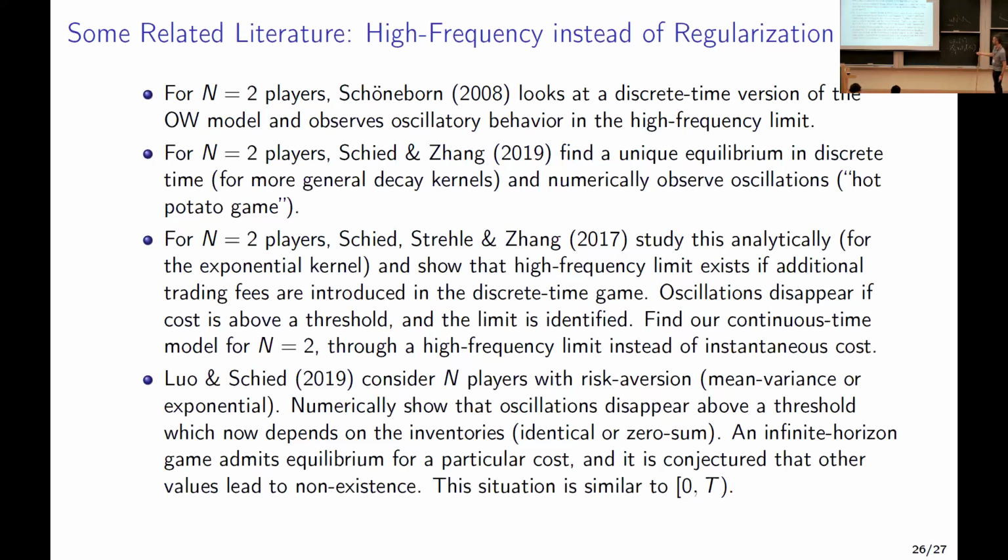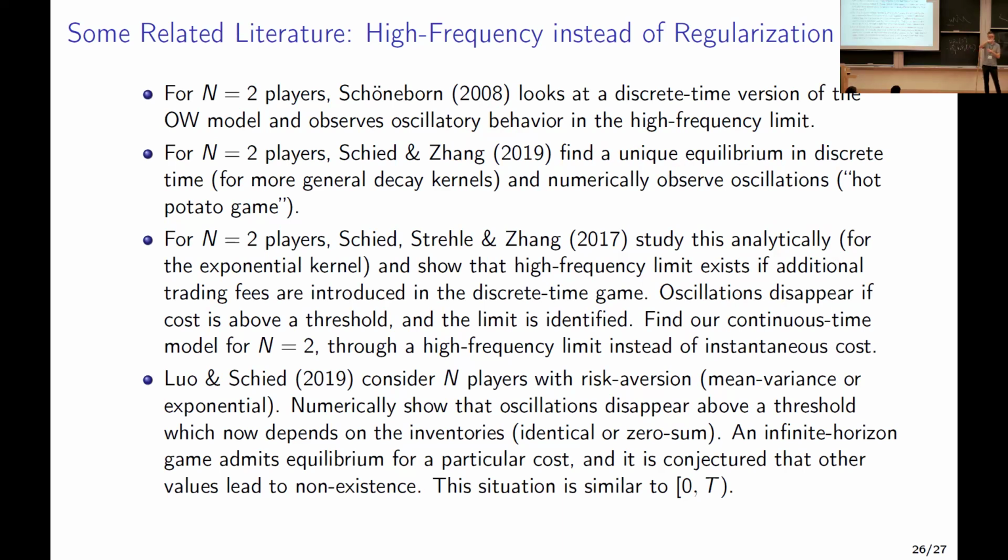In any event, the third paper here is the most closely related one. I think it's a really excellent paper, very detailed paper. So this is analytical, not just numerical. And now it's focusing on the same exponential kernel. So they have a time 0 to capital T and more trading periods. So what they observe is that they look at the discrete time. In discrete time, there are only block trades, right? There's no continuous trading in discrete time.